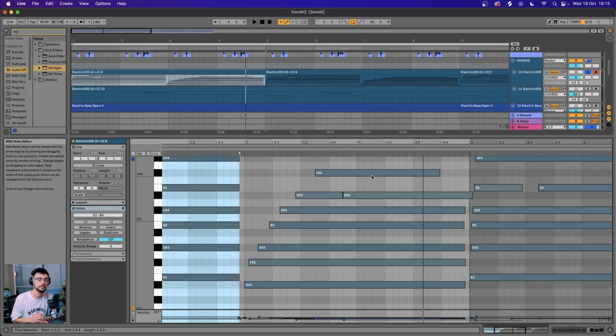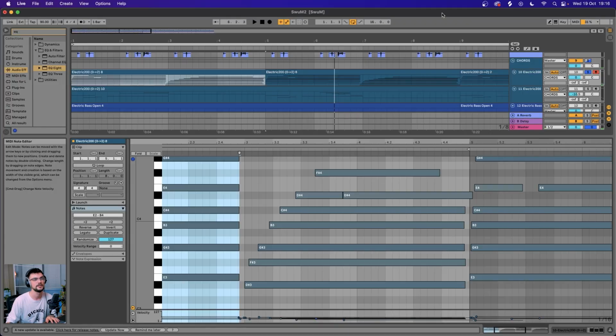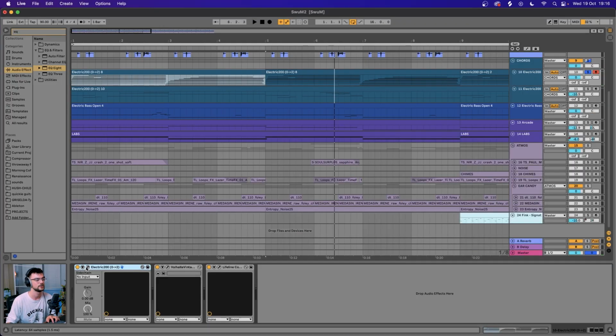The most important thing with this chord progression is that back and forth feeling. You want to start on something that sounds really quite triumphant and complete. And then you want something with a little bit of tension afterwards. And that means when it loops again, we've come full circle. Now, the sound that I'm using is the Electric 200 from Waves.